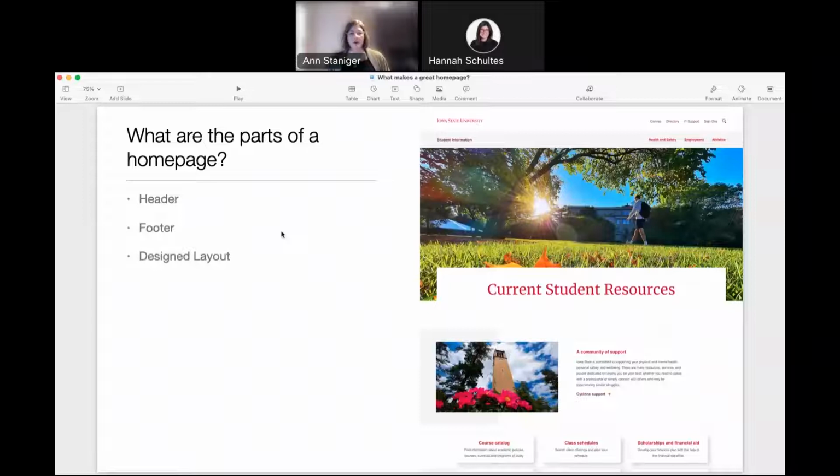So what are the parts of a website? I just went into those. So the third one is designed layout. There's multiple kinds of layouts that you can have for a homepage, and there is research-based data that expresses the basics of what these are.